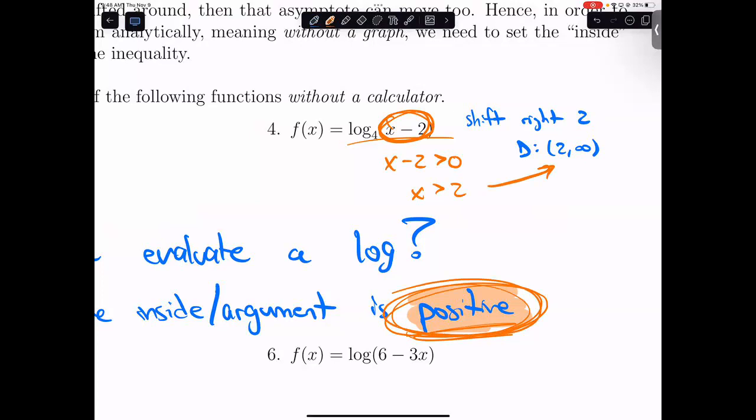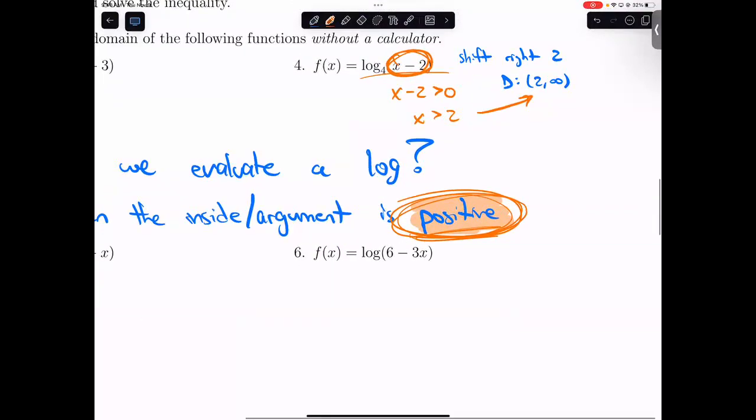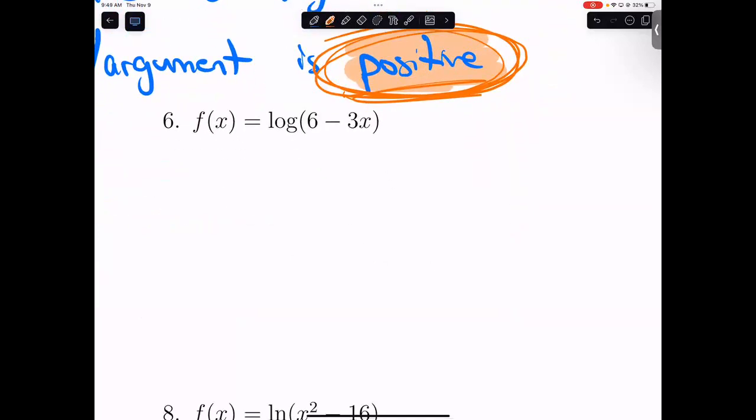And that's nice to have, because then I'm not only relying on being able to look at it and correctly identify all the details for everything that's happening transformationally. So look at like 6, where there's more going on. This is the log, no base written, which means it's base 10, right? The common log. That part doesn't matter so much though, because that just affects how steep it is, how quickly or slowly it's growing.